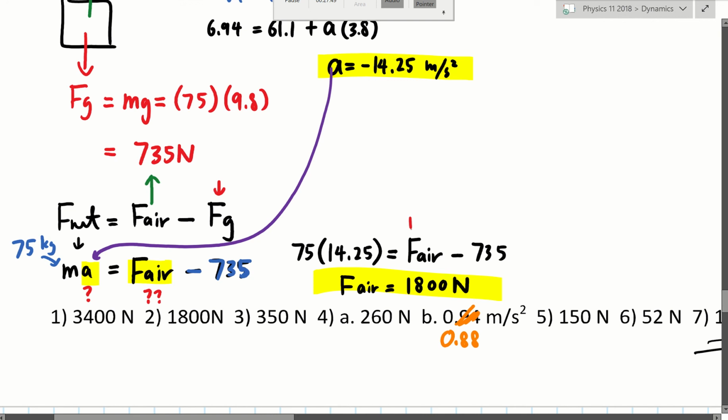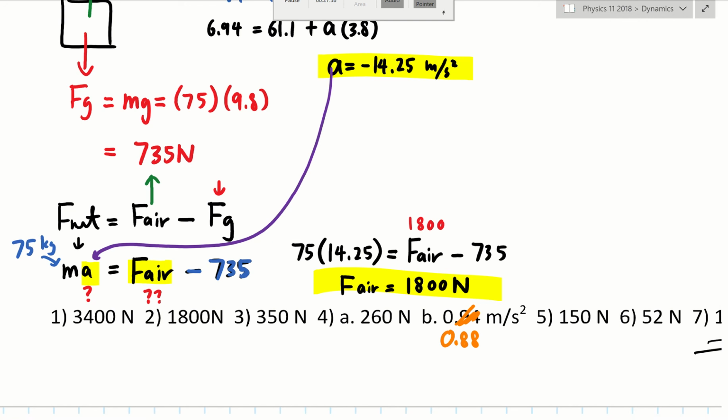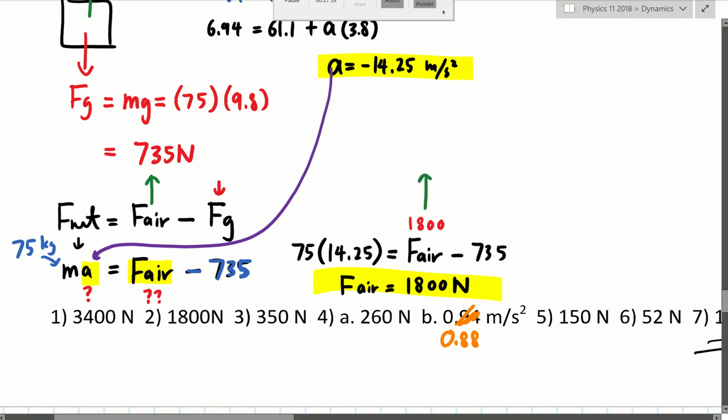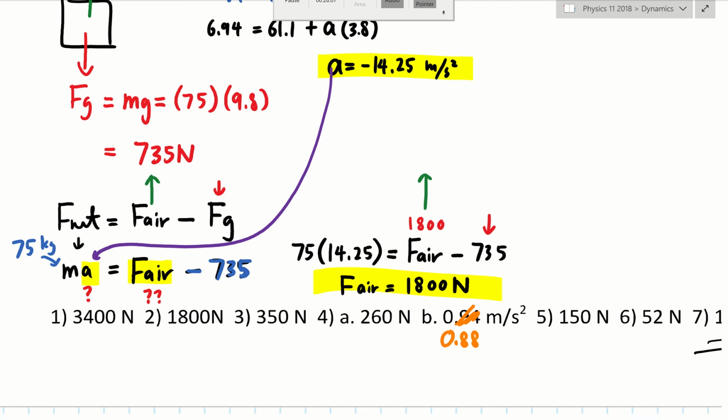Okay? So now it makes sense. But write the number up top. See? 1,800 minus 735. So the force that goes up is stronger than gravity, which goes down. That's why you are slowing down your descent. Your descent is going down, but your acceleration is pointing up. So if your descent is positive, then technically your acceleration is a negative value, right? So that's why it gets really confusing.